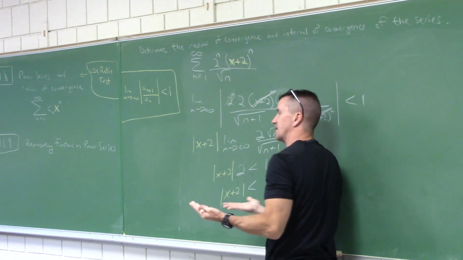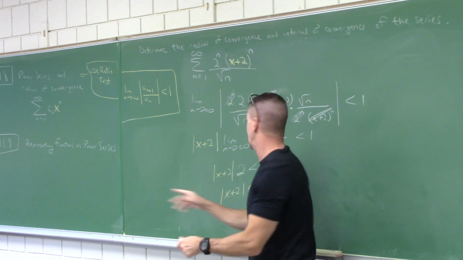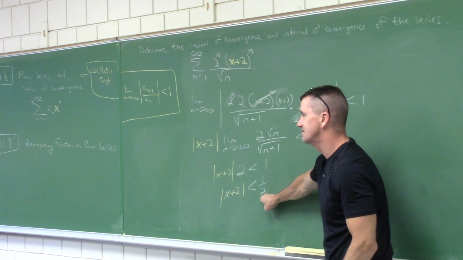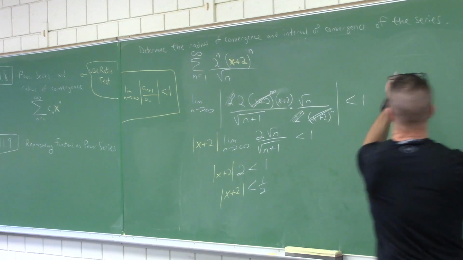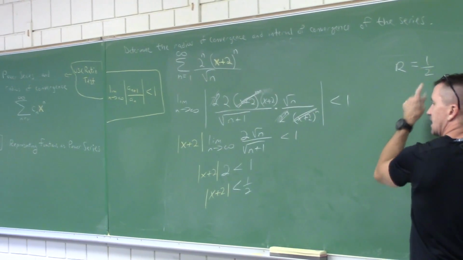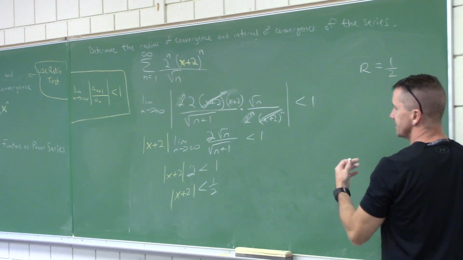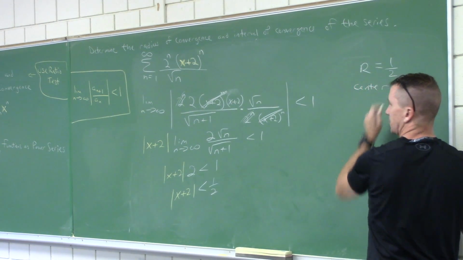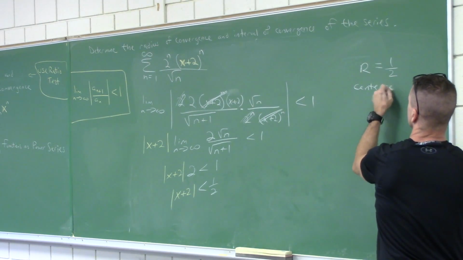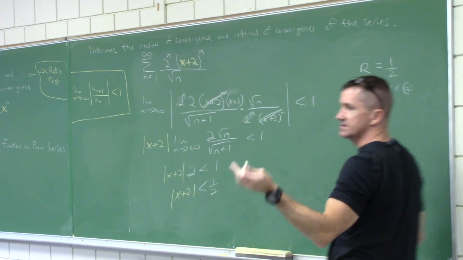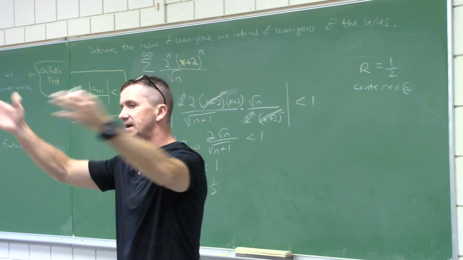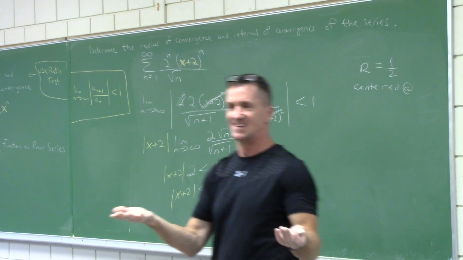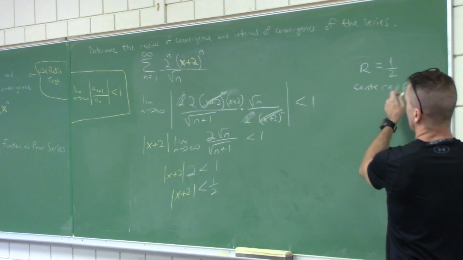Now how do you get that 2 off there? Connor said divide by 2 on both sides. So now 1 divided by 2 is what? Guess what the radius is? That's your radius. For this problem, the radius is 1/2. Back of the book would say r equals 1/2. The book doesn't do this, but I like to write this. What's the center? It's centered at, so that means you don't have to put the center part. I just like to talk like that, so it really gives you an idea of the number line. Radius 1/2, where's your half radius? So it's centered at x equal to what?